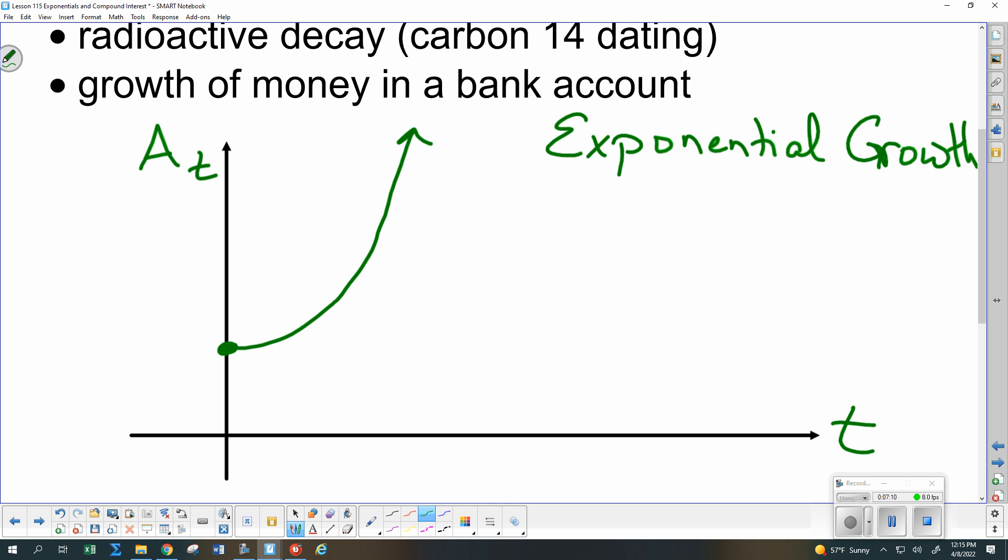So it's going to be something that gets like this and then it gets steeper and steeper and steeper. We're graphing these in terms of time. As time goes on, we have more and then more and then it's getting steeper and steeper as we go farther out in time. This is our amount at time t. So that means 0, 0 right here is 0 across, 0 up and down, so the time is 0. But I don't really have that. What I really have is this y-intercept right here, 0 on the time axis, and then up to this amount. So at time 0, this is the amount that I have at time 0. In other words, it is the starting amount. I start out with some amount, and then after this much time, it's doubled. And after that much more time, it's doubled again, and so on. That kind of makes sense.